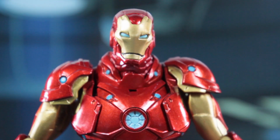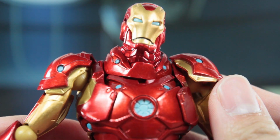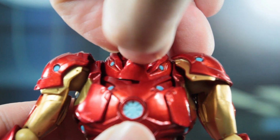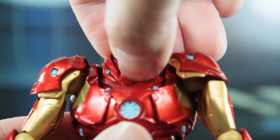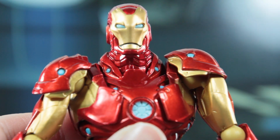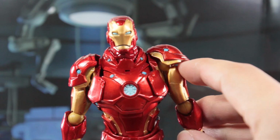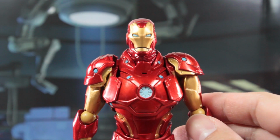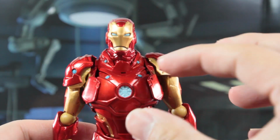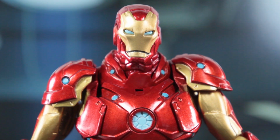The first thing that stood out like a sore thumb to me was the neck bulge, and I was initially really concerned that this was a permanent look of the figure, but to my relief, this neck piece can be tucked into the armor, so it doesn't look that bad after that, but it can be a chore. However, the proportion of the figure is a little off to me in the upper body. His chest and arm seems to sag way below, but then again, it could be just me, but it could also be due to the neck that's causing this optical illusion. Either way, in terms of overall presentation, for the most part this Iron Man figure looks the part.